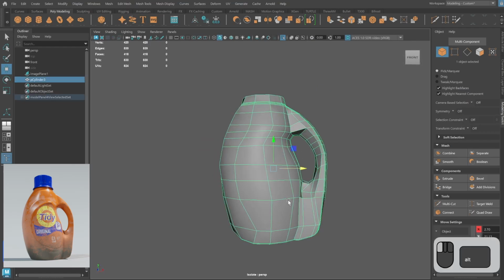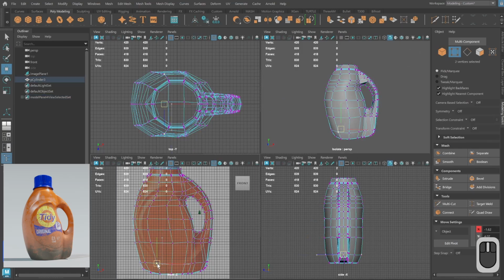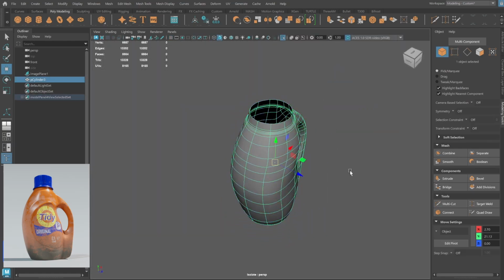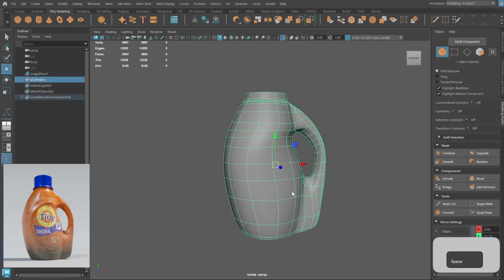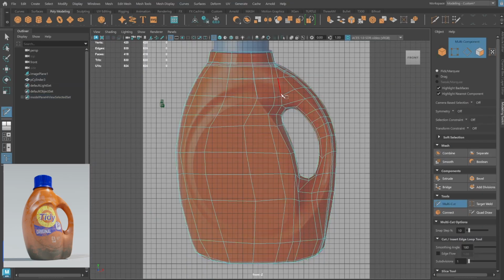Okay, so now I am going to use the multi-cut tool to actually cut out this circular shape. I think I've done as much as I can with the vertices that are there. So I'm gonna use the multi-cut tool to kind of help. You can find that tool in the same menu as the extrude, edge loop, etc. Starting here at the very bottom, I'm just gonna start cutting out the shape of this circle.